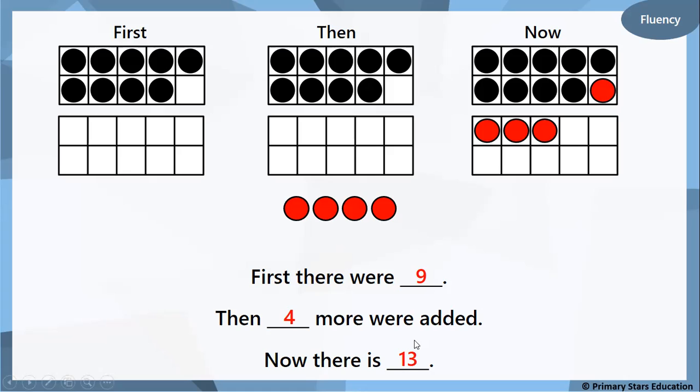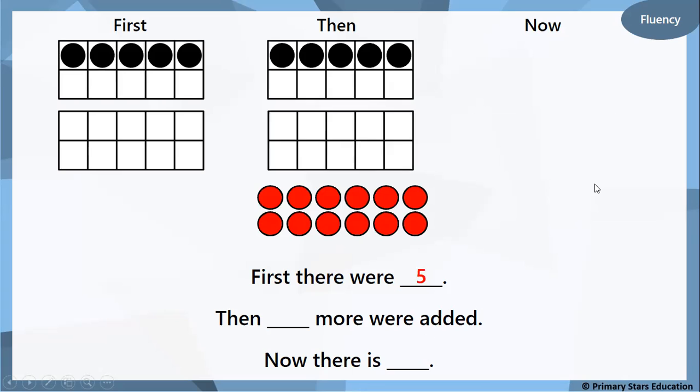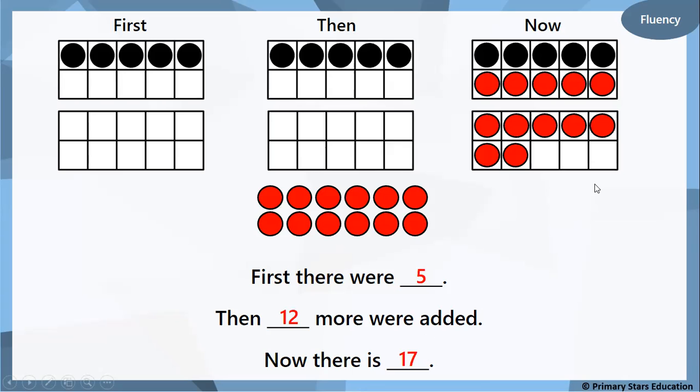It does equal 13. Now remember with your teen numbers, what number always comes first in your teen numbers, Agnes? 1. The number 1 should always come first. Because if I switch those two numbers up, I'd be putting 31. And that wouldn't be right, would it? There's definitely not 31 counters there altogether. Okay, do you know what? I think we've done enough of those now. Let's move on to the number lines.